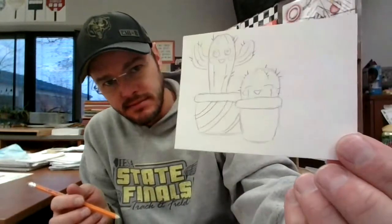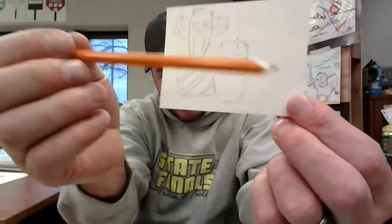Okay. Ooh. In my flower pot, I'm gonna put some lines on it, some decorations. Look at that guy. Look at him. Next, I'm gonna make another little flower pot and a cactus here. This is gonna be a little bit different, so all three will be a little bit different. You gotta make the flower pot a little higher up.